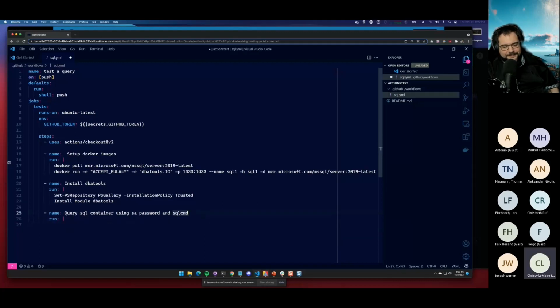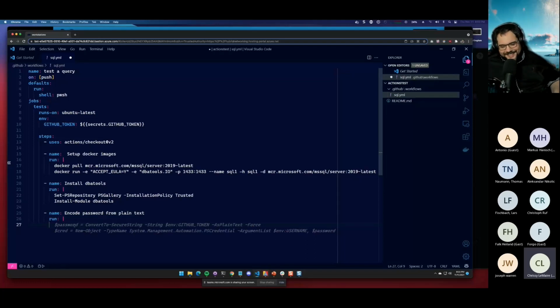Okay, what if I actually say encode password from plain text? Watch it. Oh, yeah. Oh my God. Thank goodness, because I was going to have to go look this up. I love this. That was awesome.